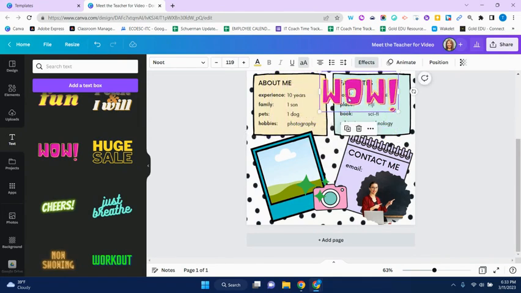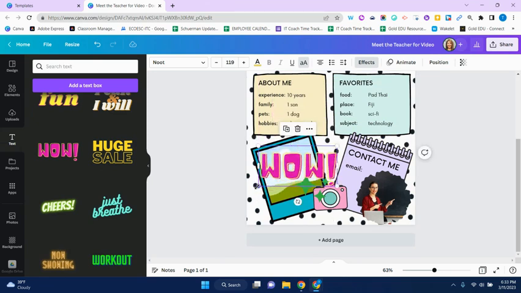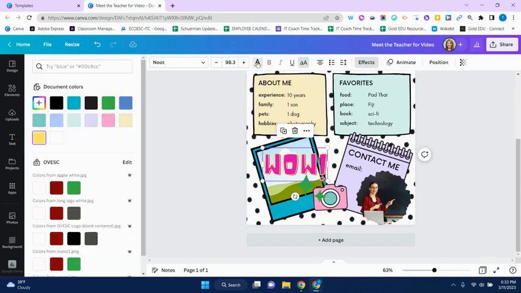I can drag it, size it, move it, whatever I want to do. And then here are my text colors. So this is showing up as a yellow border. So I could change that. Maybe I wanted it to be black. It doesn't look on this one that I can change the pink color though, just the black. So again, whatever it gives you as your color choice options here, you can change as long as you have that selection available to you.